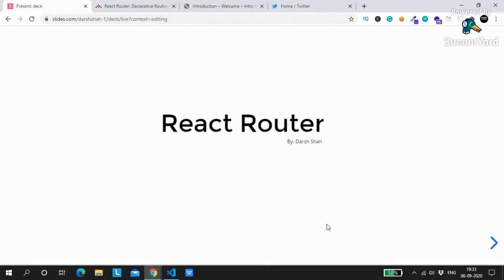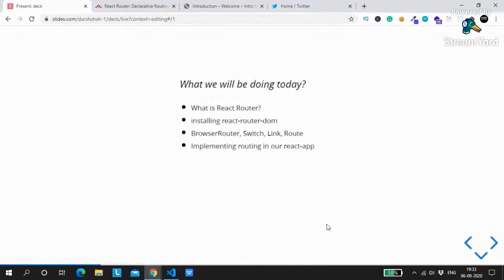Let's get started. So, this will be our today's to-do. First of all, we will get to know about what is React Router, how to install React Router, then some of the basic terminologies which React Router uses, and we will implement routing in our React app.